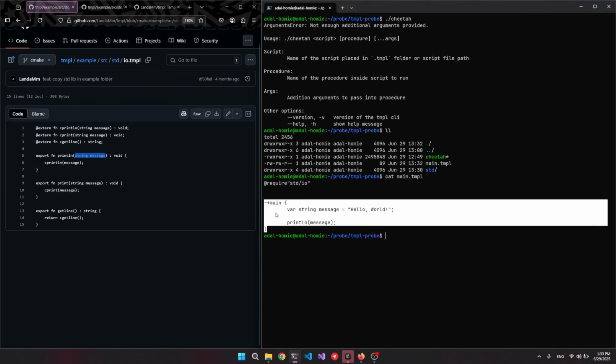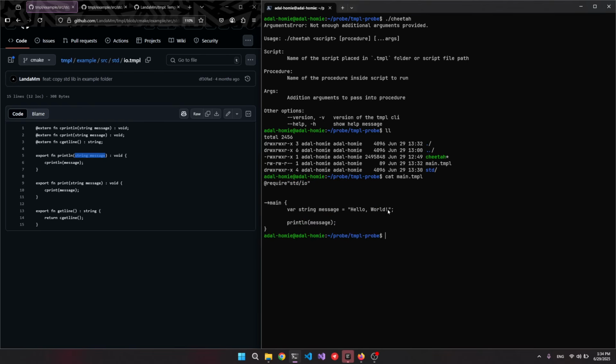The thing is that you can provide this main as the procedure argument, or you can leave it empty because main is the default procedure name to be run when you use this programming language.